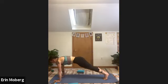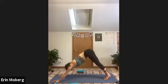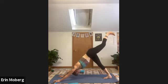Inhale, forward to plank. Exhale, knees, chest, chin. Inhale for cobra, slide forward, lift the palms. Exhale, up and back, Adho Mukha Svanasana. Inhale, lift the left foot high.